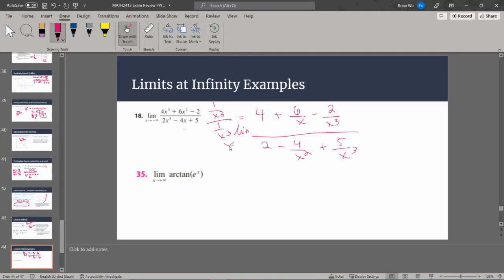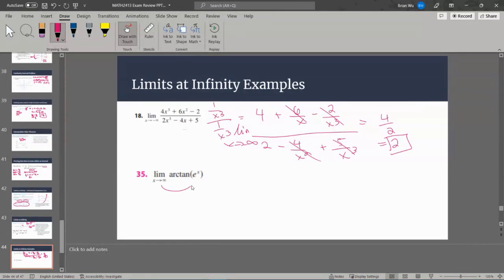And if we take the limit as x approaches negative infinity, we'll see that the theorem we used before, anything that's divided by infinity will be equal to 0. We can cancel all these out, and we're left with 4 divided by 2, which is equal to 2. And that's how you solve these kinds of limits. And if you remember, sometimes we can't exactly do it numerically like this. We have to use intuition.